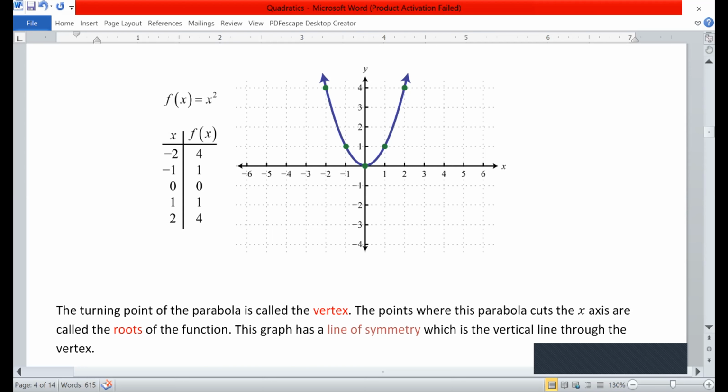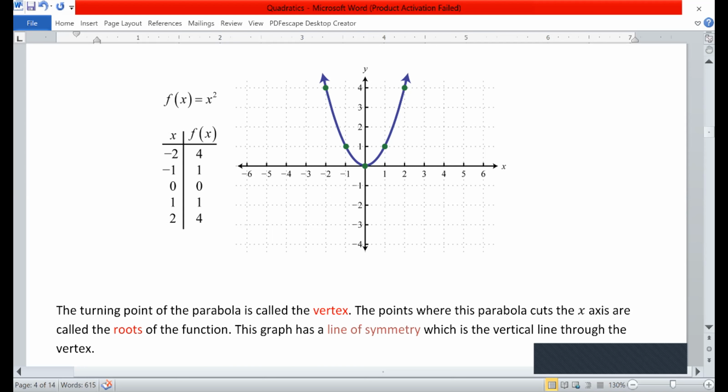And if your parabola happens to cut the x-axis: if the parabola appears a little above the x-axis, it won't be cutting the x-axis. This particular parabola we have sketched is touching the x-axis at 0, the origin. You can have a parabola crossing the x-axis at 2 places. If I move it a little down, it will be cutting the x-axis at 2 places. So if your parabola is crossing or touching the x-axis, these points are called the roots of the function. This particular function has one root, that is 0. That's the point on the x-axis where the parabola crosses it or touches it.